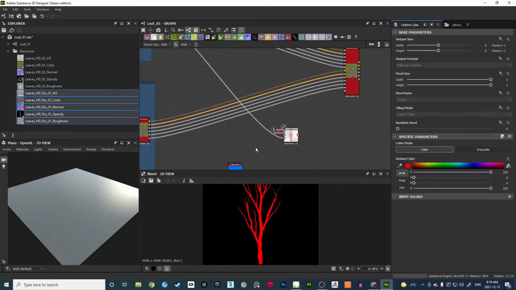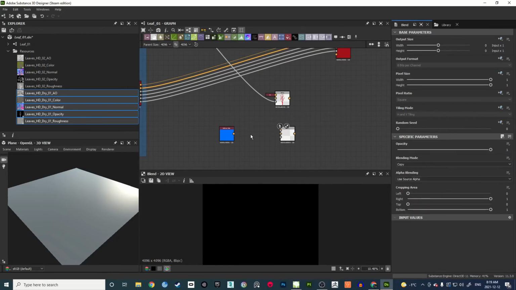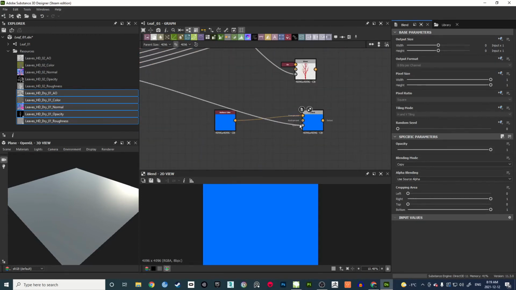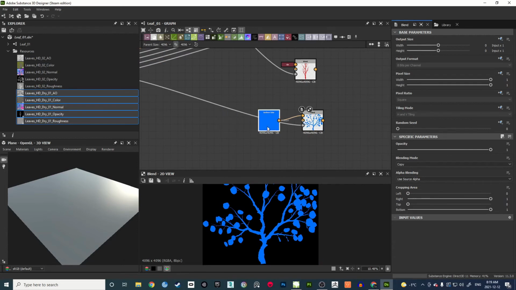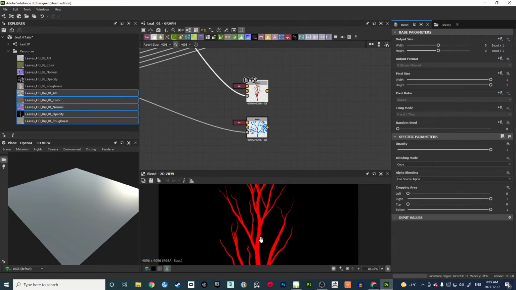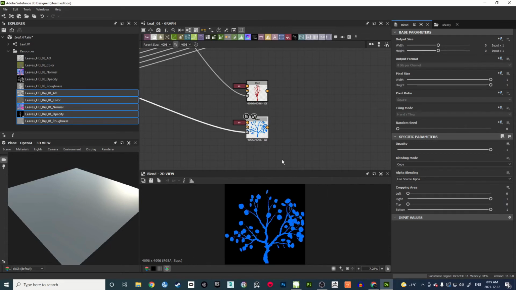So press D and collapse it, and I'll use another blend node for the base. Plug in this color to the color and get the alpha from the green branch and collapse this. So we have two separate colors with well defined borders. So that's for the dry branch, and this is for the main branch.